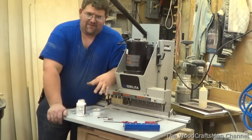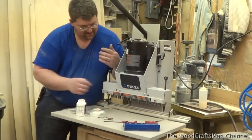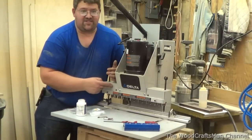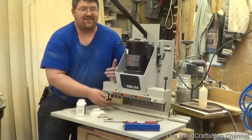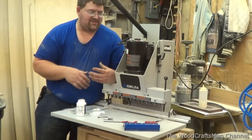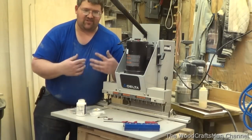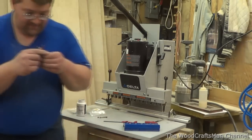Basically, one of the big differences that makes Delta different compared to any other ones out there is the gear set in here. Underneath these covers, there is a set of gears. Every spindle here has a gear. And I'll get more in depth on that once I set it up with the new bits and actually demo it to you, so you can see what I'm talking about. So the way it works is, and I'll show you with these two bits here.